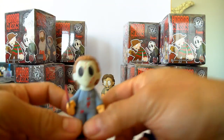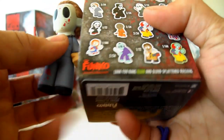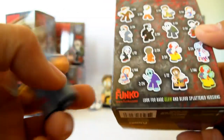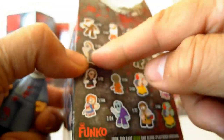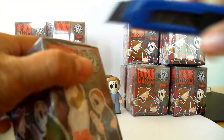Oh, cool. We have a bloody Michael Myers, but I don't think he is rare. So Bloody Michael Myers is actually not even on here. There's a Bloody Knife Michael Myers who doesn't have any blood on him. So I have to check on that. So we'll see what's up with that.